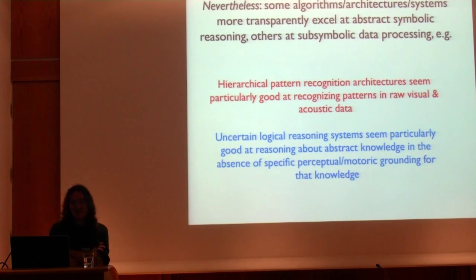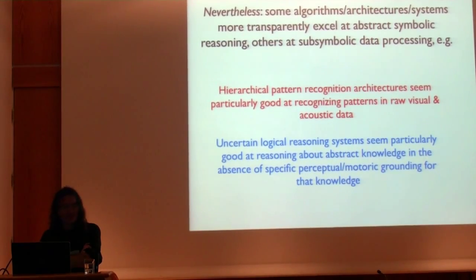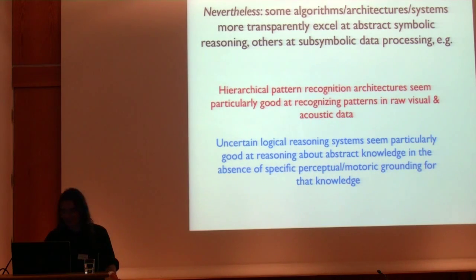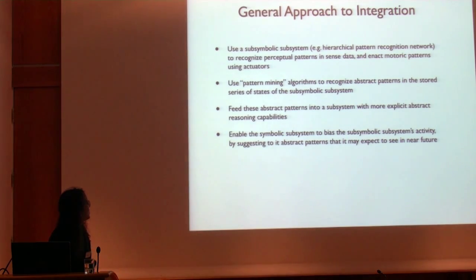On the other hand, it does seem to be true that some algorithms and approaches excel at some things, others excel at others. No one has done theorem proving or language parsing as well with a neural net or a GA as they've done with a logic system, and no one has done vision processing as well with a logic engine as they've done with a hierarchical neural net. So I think it does make sense to talk about integrating symbolic and subsymbolic components in an integrative cognitive architecture.